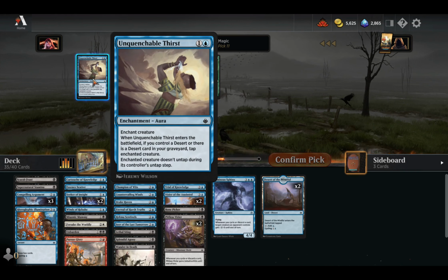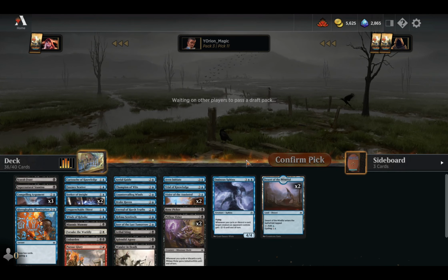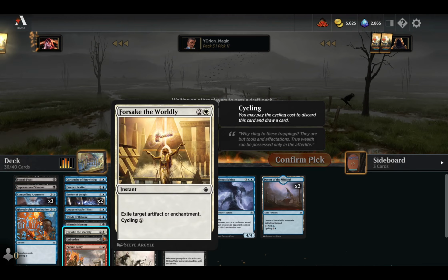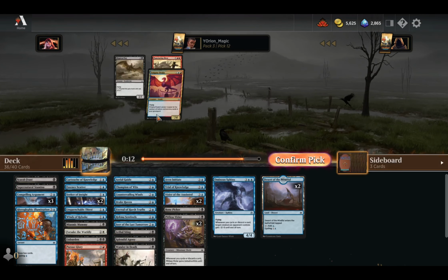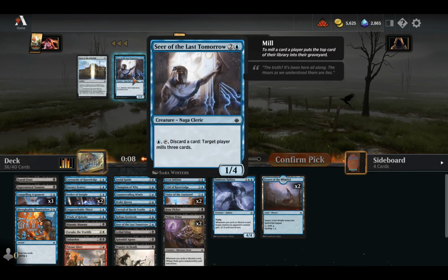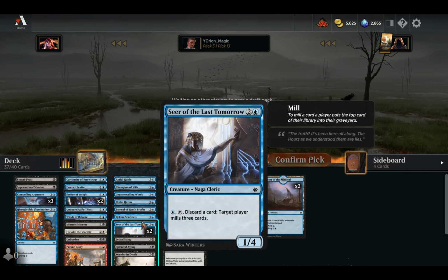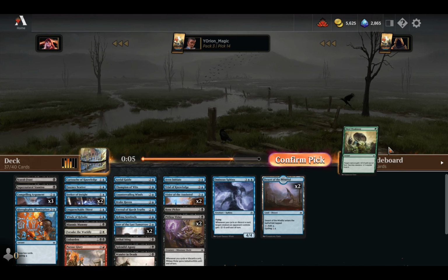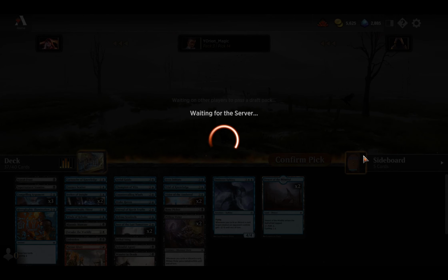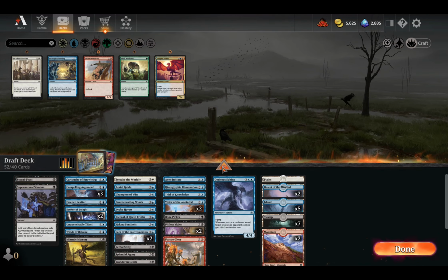Unquenchable Thirst. Do we want to play that? I guess we have 2 deserts, and it's better than taking Unburdened to cycle, so I guess. Yeah, there's a chance we play it. Enigma Drake's fine. Yeah. All in all, the packs went pretty well. Seer of Last Tomorrow we might play as instant speed discard. Shred of Weakness, not good combat, or it's a fine combat trick, especially in the green-black and -1/-1 counter decks. But we're not that deck. So how do we want to make cuts?